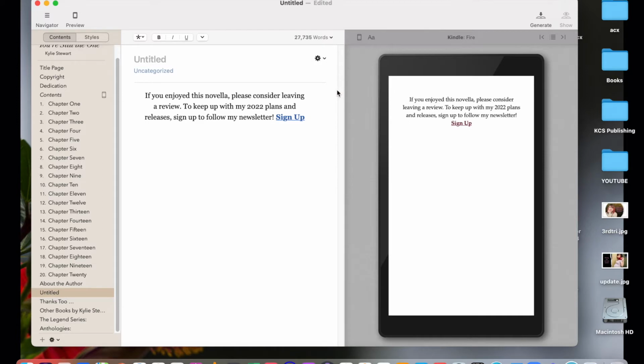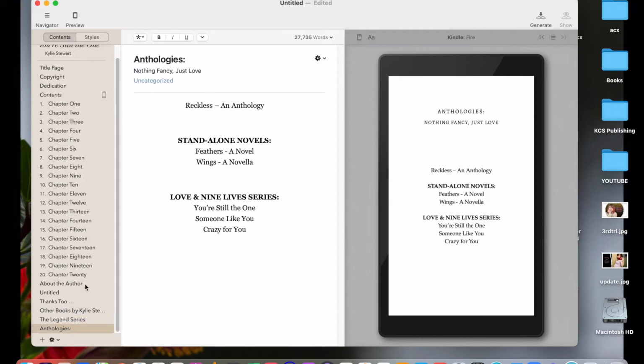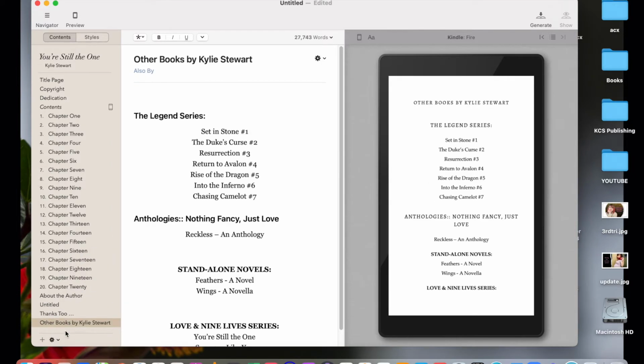Then you have your About the Author section, and it allows you to put in social media. I changed this to newsletter and took away that tab.